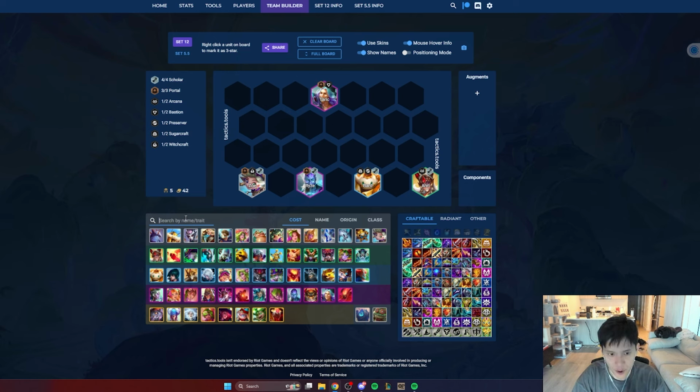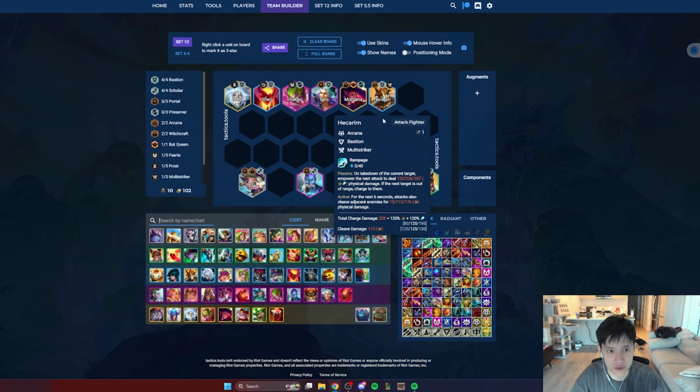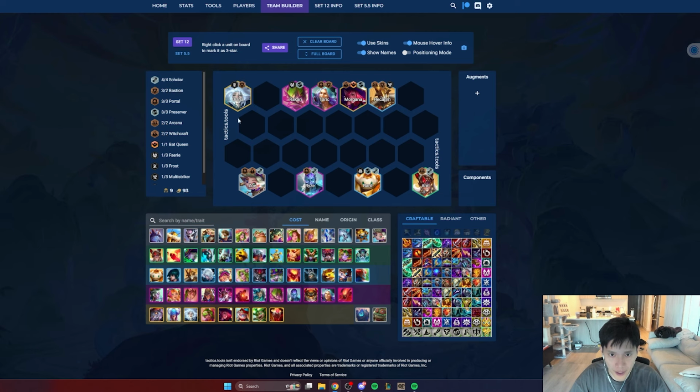You can play Preservers with Bard. So you play Rakan, Morg. It's obviously pretty good. You can play Bastion to pair with Taric. So Diana, Shen, Hecarim. Hecarim is nice because it gives you Arcana with Ahri. You can play a Tahm Kench to pair with Ahri. And then Arcana to Tahm Kench for more frontline.